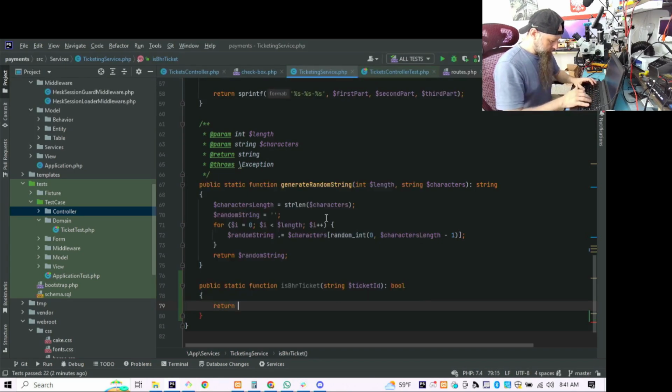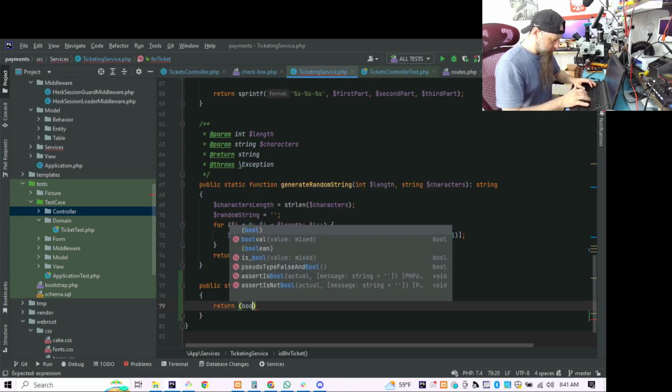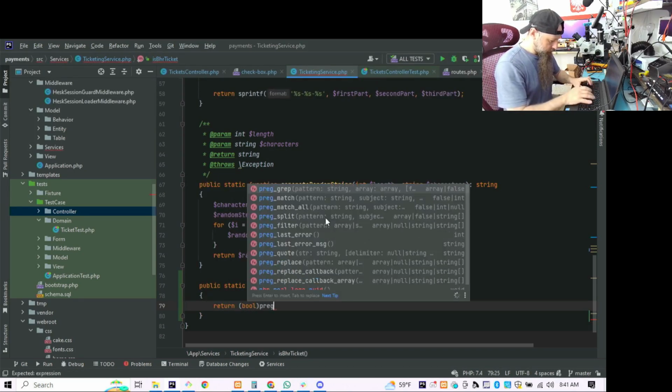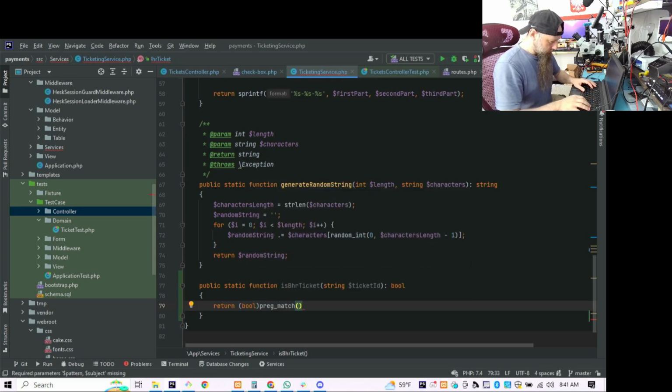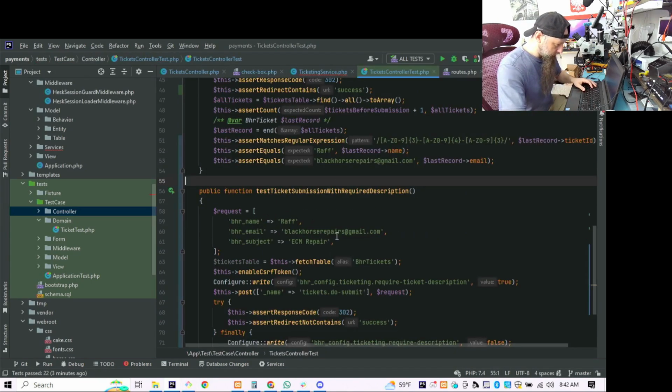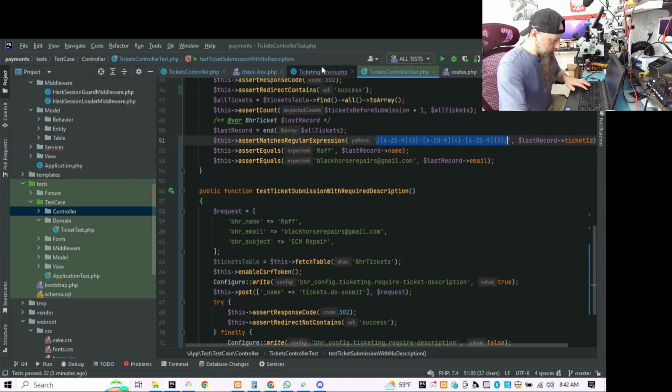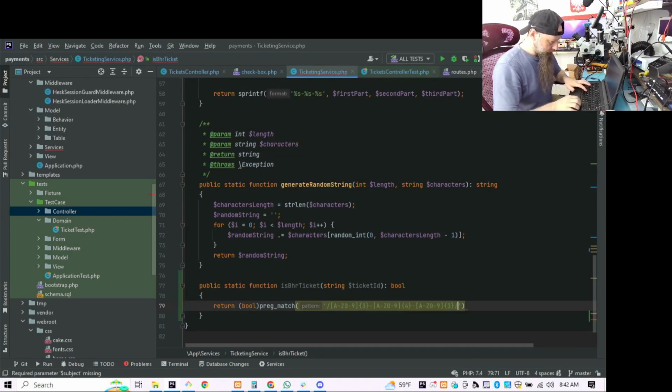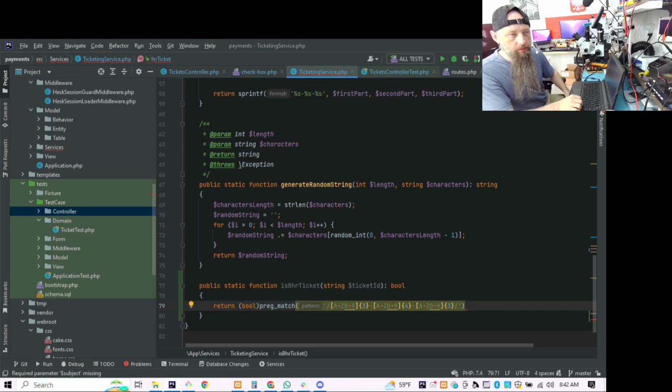So we want to return the boolean value of preg_match, and our pattern is, actually I can copy that pattern from here. This is our new ticketing pattern, right? So we got 3 4 3, yeah, and the old pattern is 3 3 4.